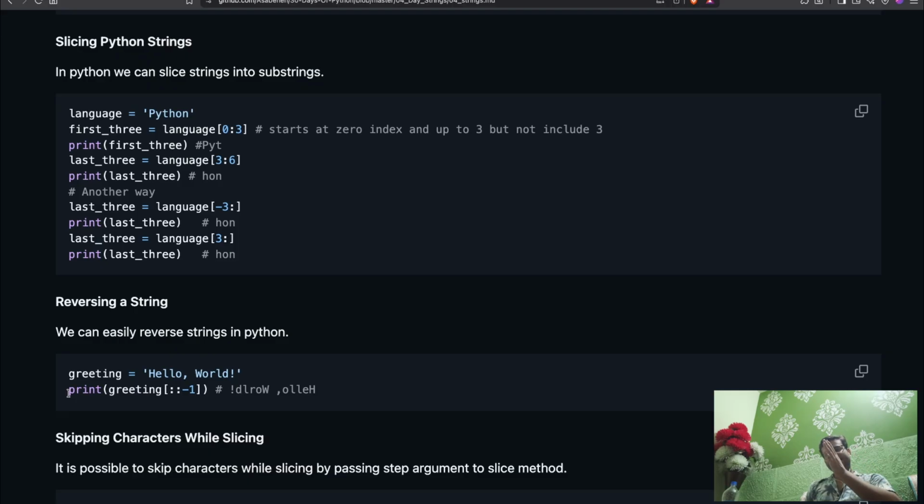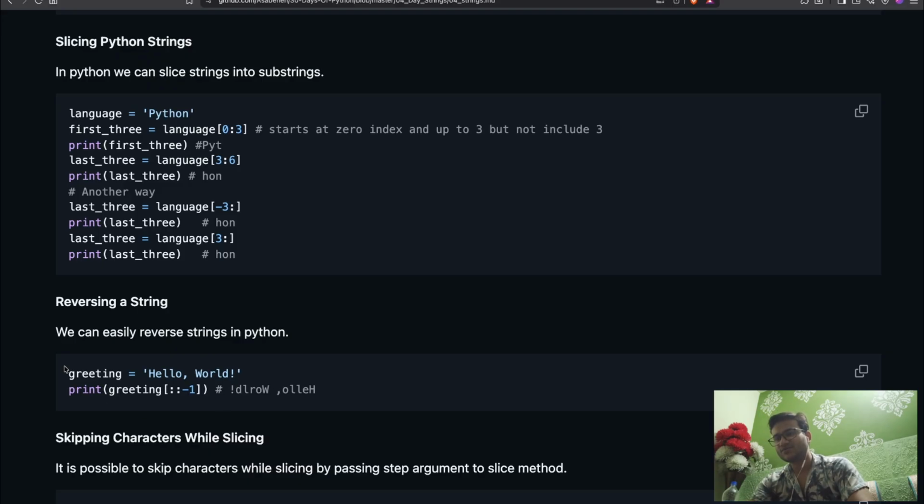Two colons minus one means it will start from H, it will go to D, stepping from minus one.